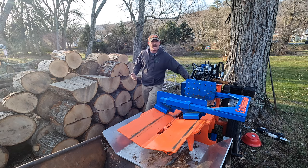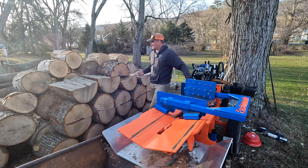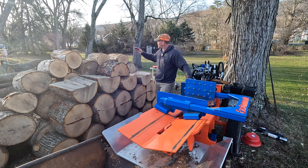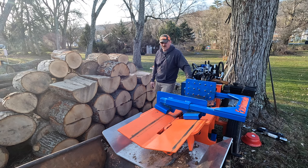Being that there's more time when I get home from work, I have some time to actually get out here in the woodyard and get some stuff done, which is awesome. So I probably have about 45 minutes, maybe an hour before the sun totally sets. So hopefully before then, we have all these halves done.